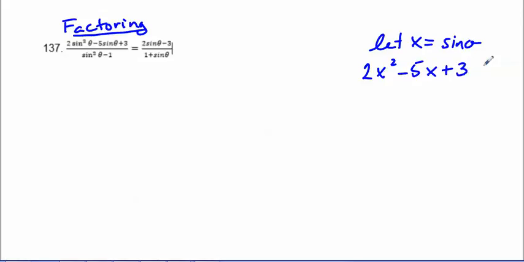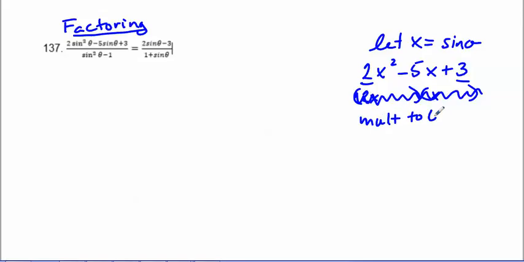Now one way to factor this is to set up your factor pairs and to guess and check, so you know that 2x squared has to be 2x times x, and 3 has to be 1 times 3, except there's a negative in here, so somehow we have to figure that part out. But another thing that you can do is a method where you find two numbers that multiply to the first times the last. So they're going to multiply to 6. And they're going to add to the middle number, add to -5.